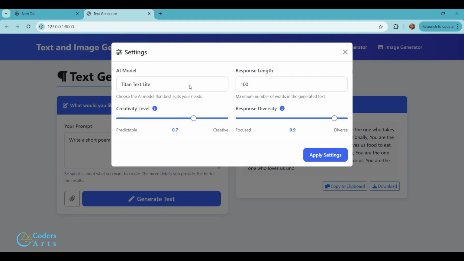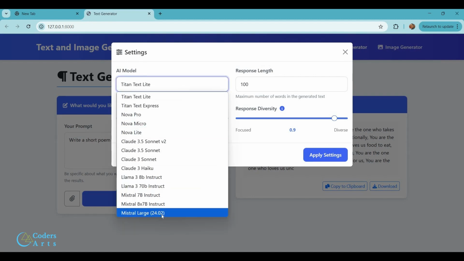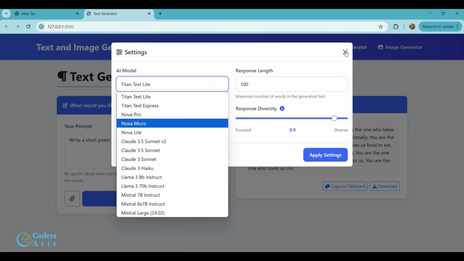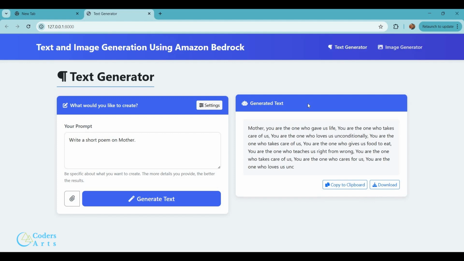You only need to call the API for it, and all of these models would be available for you to select from. This can be incredibly useful for tasks like content creation, drafting emails, or even writing reports or poems, as we have seen in this example.